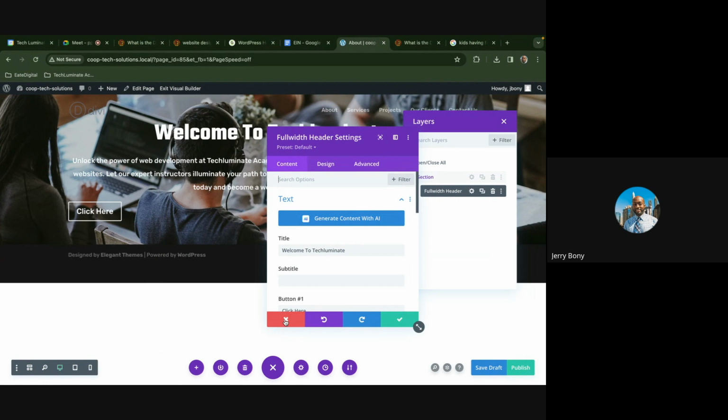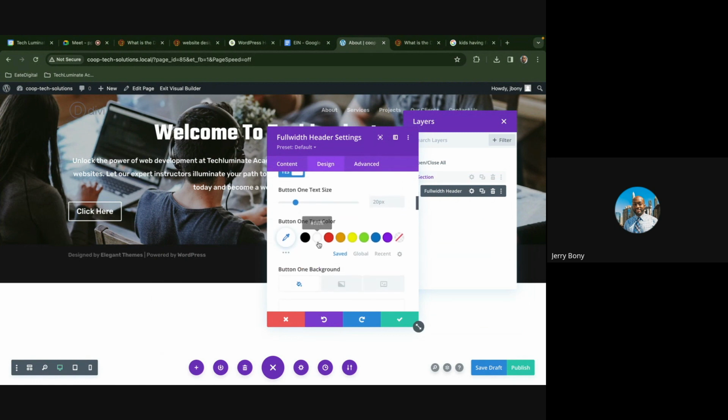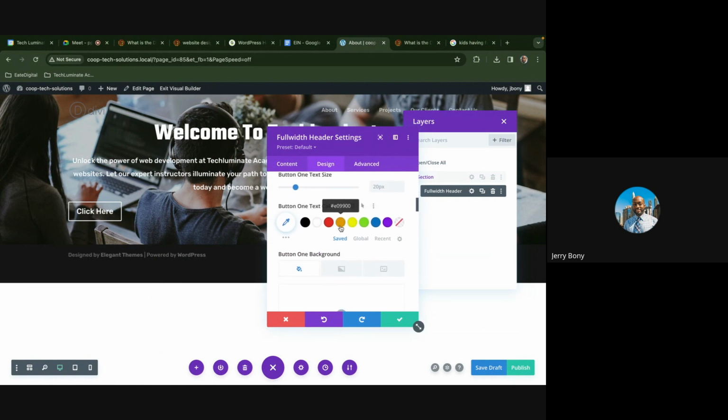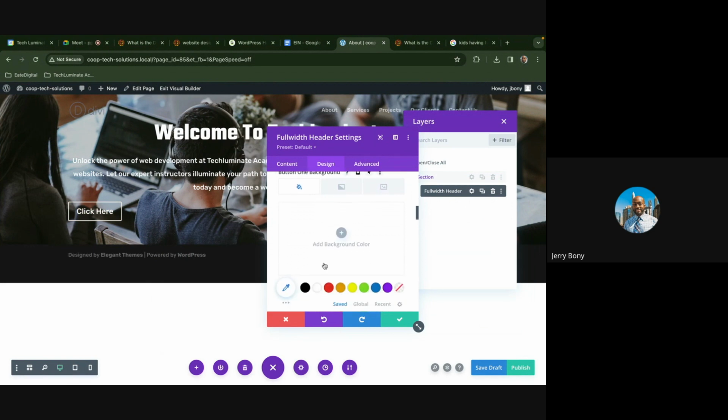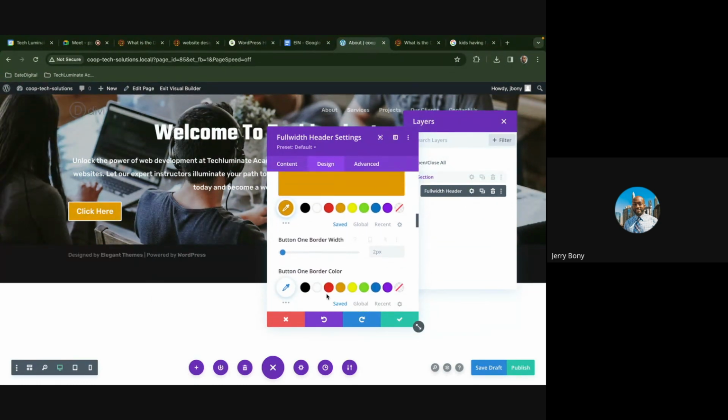To open it, you just click on the wheel right here, and then I'm gonna go to the button. It's gonna take me straight there, and then I'm gonna add some color. I can change the text color. I'm gonna keep it white, but I want to change the background, right? So I have an orangey background, something that matches my site. And then I want to change the border color too, because you see it's a white border around it. So I'm gonna change that.